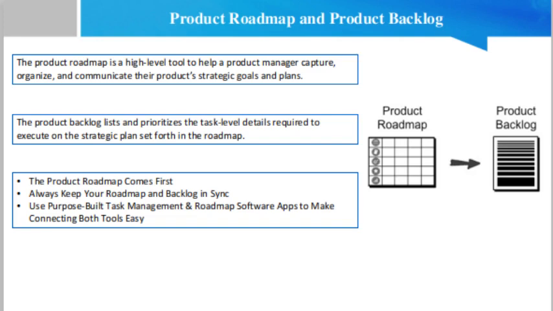Then you can begin translating that big picture strategy into a backlog of tasks, stories, and specific action items for your development team. Always keep your roadmap and backlog in sync. It will also be important to make sure your roadmap and backlog are actually working together, meaning they are always in sync and up to date, as opposed to becoming increasingly standalone documents that tell different stories. In practical terms, this means regularly referring back to your roadmap to make sure the items prioritized on your backlog still represent the roadmap's strategic objectives. It also means always keeping your backlog organized and lean, and never allowing it to become a black hole where everyone simply throws in their ideas and requests.